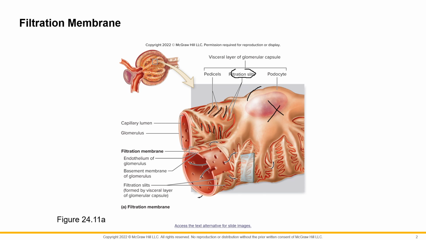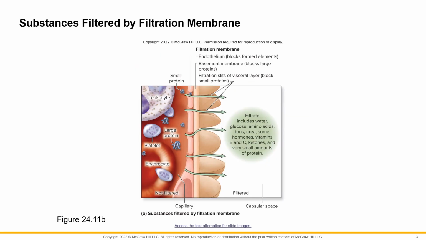So essentially, as blood is flowing through this blood capillary right here, blood and blood products are going to go through the blood capillary. There are some substances that are going to get caught here in this sieve between the fenestration slits. And in the next step, some stuff is going to get squeezed out and does not get caught in the sieve. So we're going to see that right here.